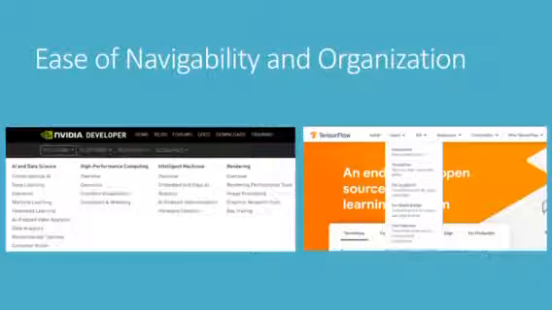Each has their own search feature as well, so finding content is extremely fast. And within the drop-down menus, both in NVIDIA and TensorFlow, for say the deep learning on NVIDIA or the mobile and edge on TensorFlow, once you click on those, you do get a secondary table of contents within those web pages that allow you to navigate into any kind of more specifics, whether it's getting started with that piece of information or whether you want some documentation. All that is there, and it's really easy to find.